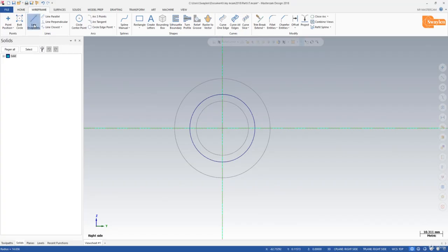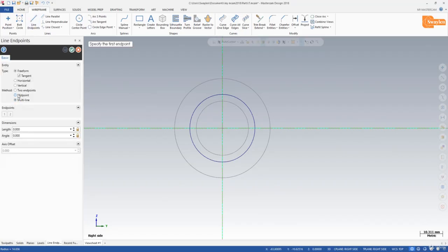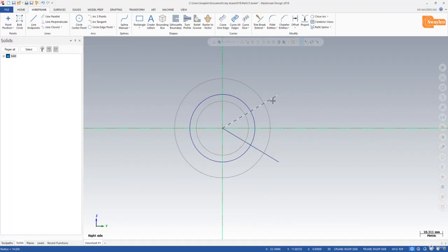Okay. Now create a line by 2 endpoints. The length is 30 and the angle also 30. Now click this point. OK and create new. Now the length is 30 but the angle is 330. Now click this point. So OK, our two lines are ready.